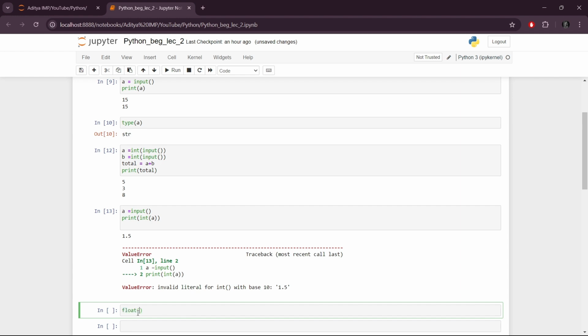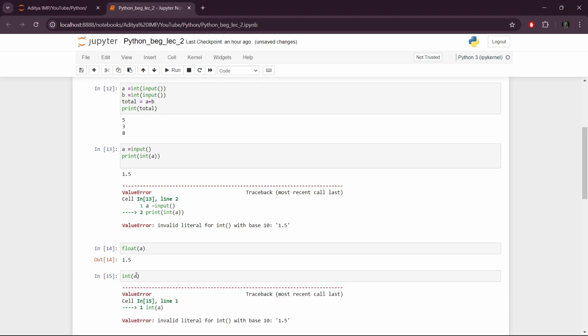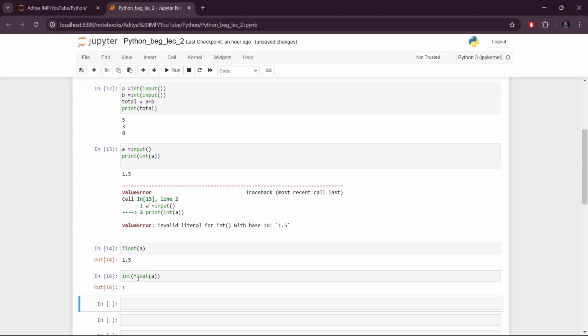By doing this, this 1.5 is now in the form of float, and when we convert this into the form of integer, it will just remove the decimal value and give the output as 1. So integer of float of a will give you the output as 1.